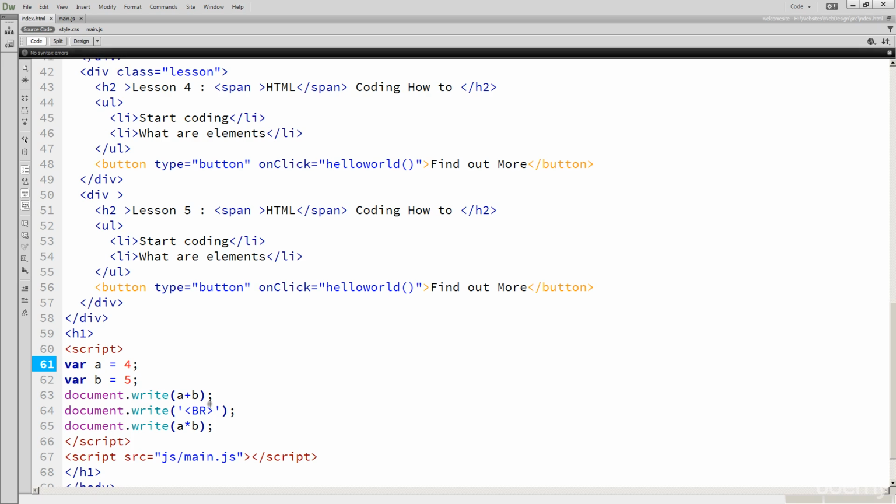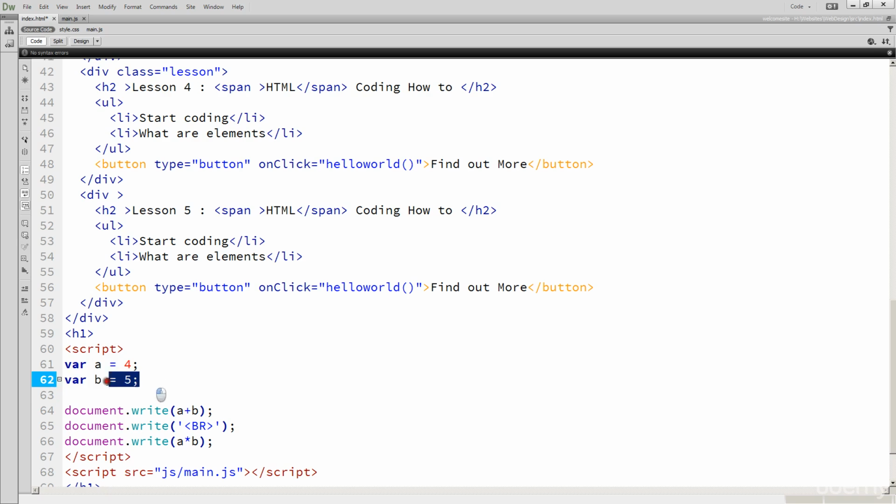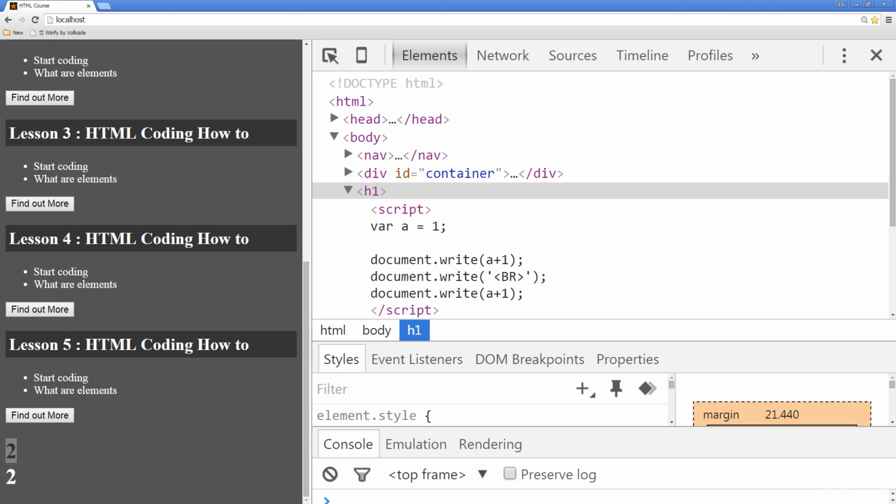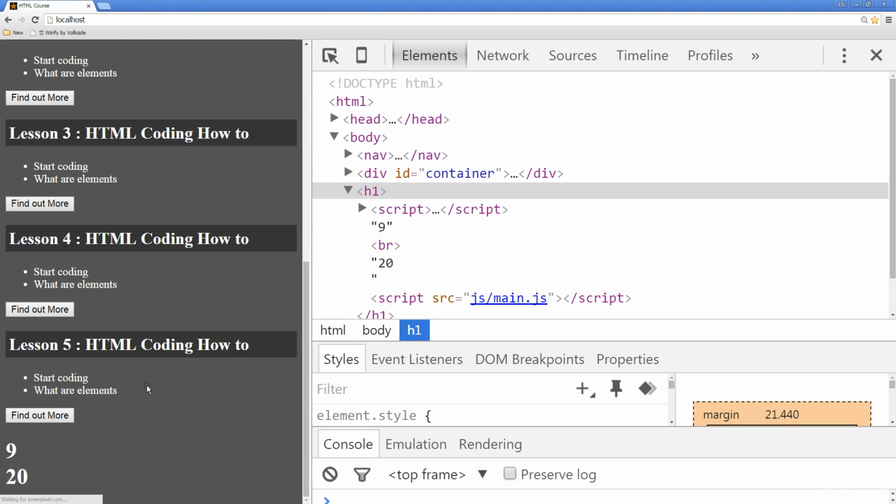So now these are going to take in the values that we've assigned up here, and all this document write is doing is writing whatever I've got within the brackets here out into the HTML page. So now we have A plus B, which is like saying 4 plus 5, and we have A times B, which is like saying 4 times 5. And we go back out and refresh it, and we see we do have in fact the values of 4 plus 5 and 4 times 5.